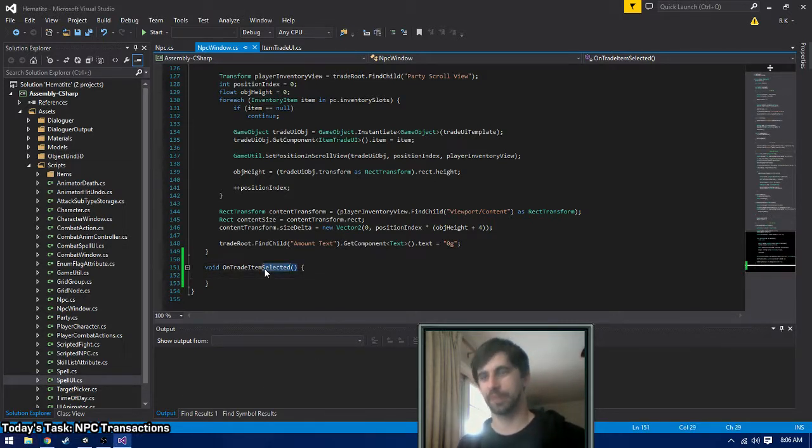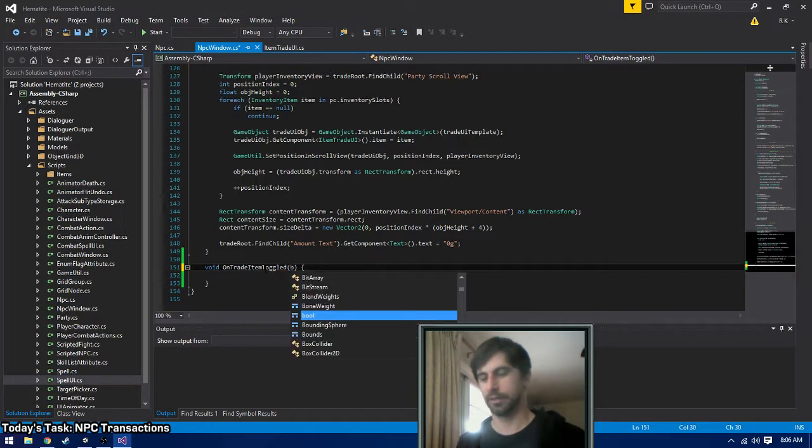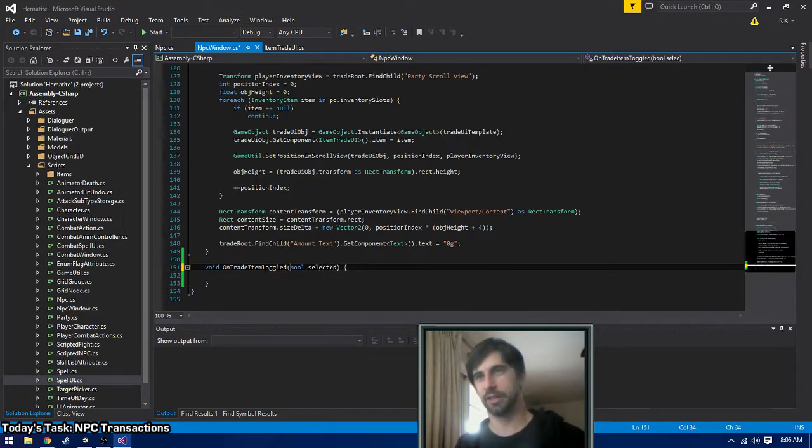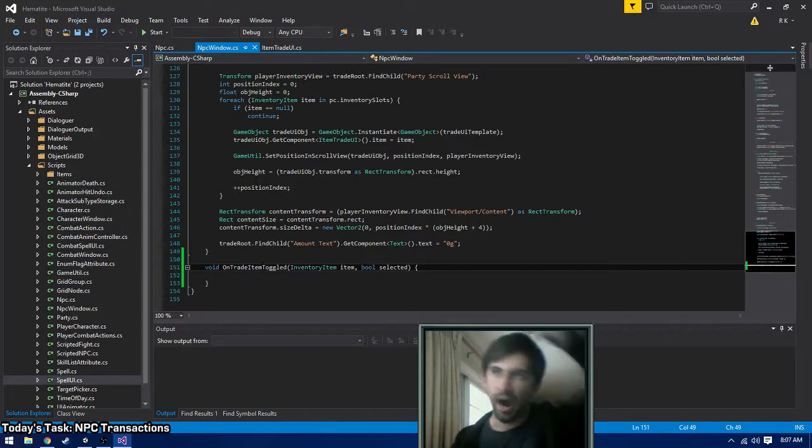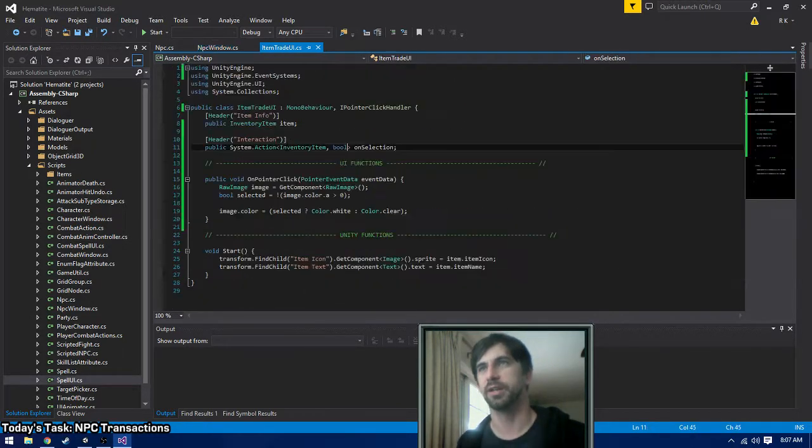On trade item toggled. And we'll do the bool selected and the inventory item, for lack of better words. I mean, the other way to do it would be taking the actual slot. I'll have to figure out how I want to do this, but it shouldn't be too difficult.